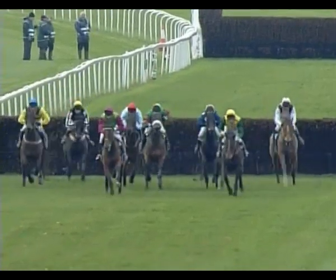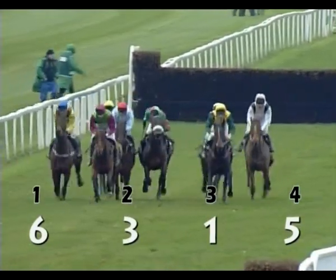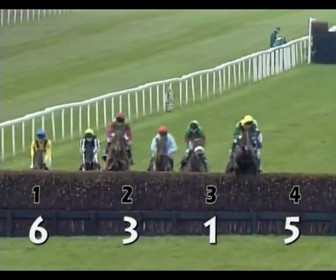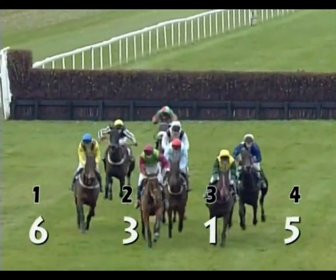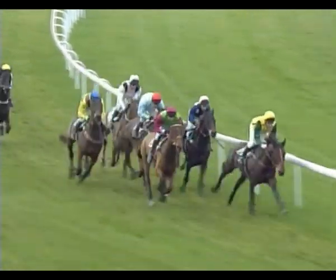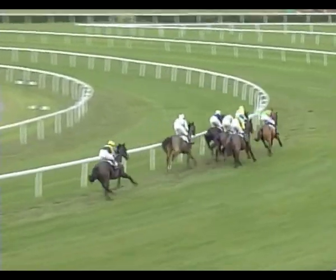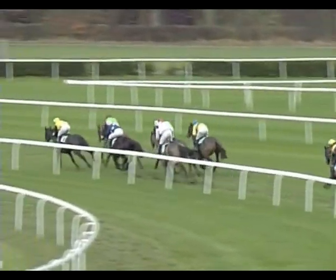Over the next fence and six is leading — it's six now who takes up the running as number four in the nose band just starts to drop back through the field in the green colours. He was the early leader but he's already being furiously ridden along as they go towards the next fence. Six led over it from three in second position in the red sleeves. Making ground going into third and going well is number five in the red cap. Then the blue colours of number one on the inside still has a good pitch. On the outside the blue cap of number eight, a length and a half then back to number two. Six just going on from the yellow cap of number seven, and the one who's totally dropped out of it after leading early is number four — he looks beaten.